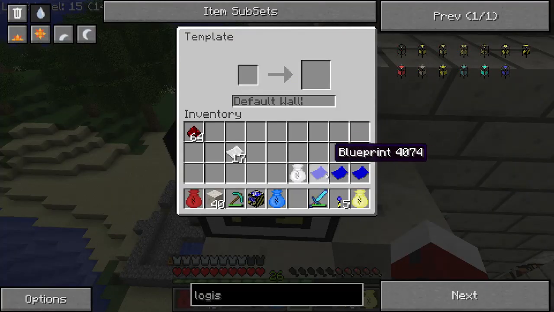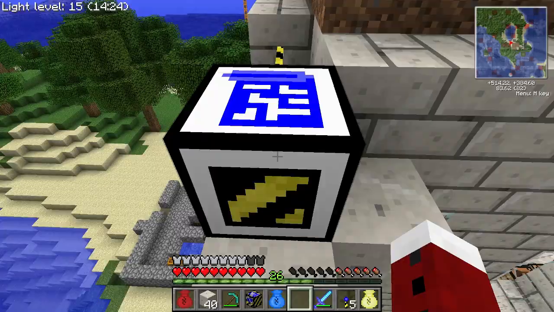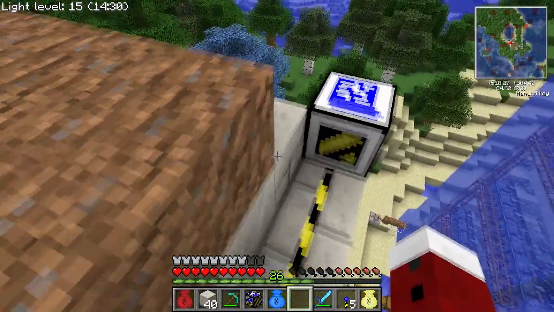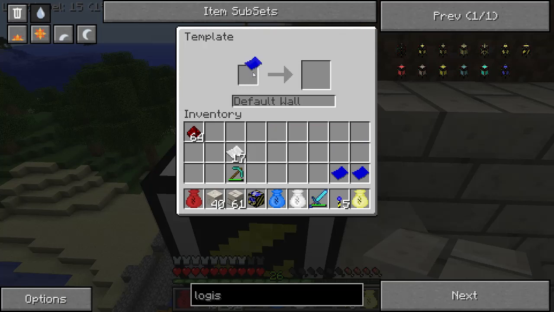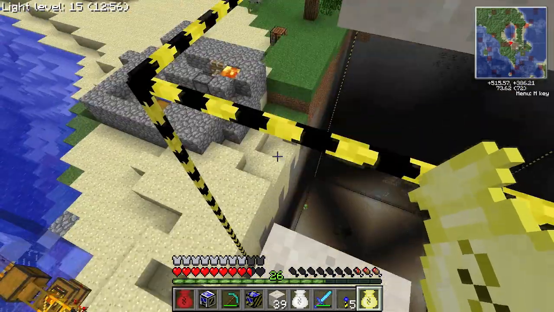Alright, so I'll just call the first one default wall. I don't know what happened to my last blueprint that was pretty much this exact design. Oh wait, stop. Close call. Nearly forgot to actually fill in these spots of marble once again. Give that another shot.